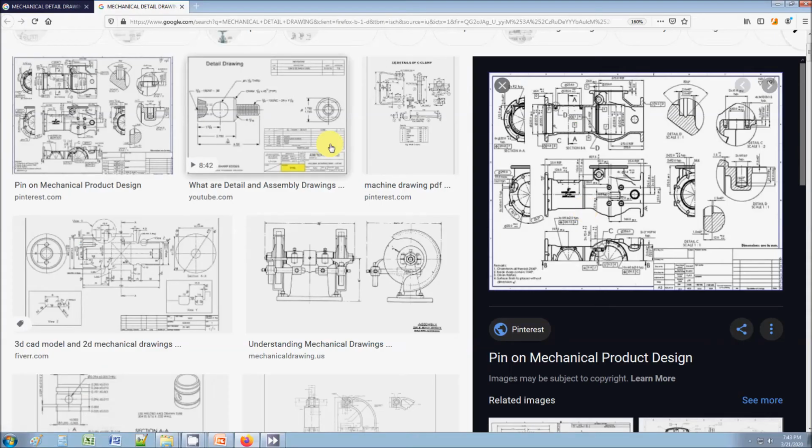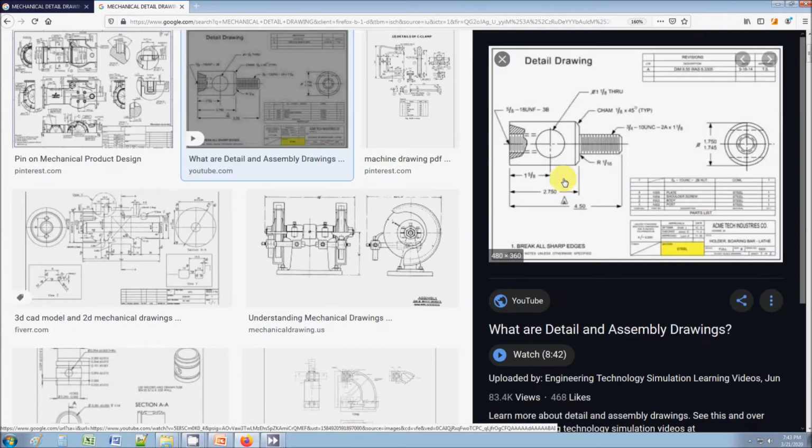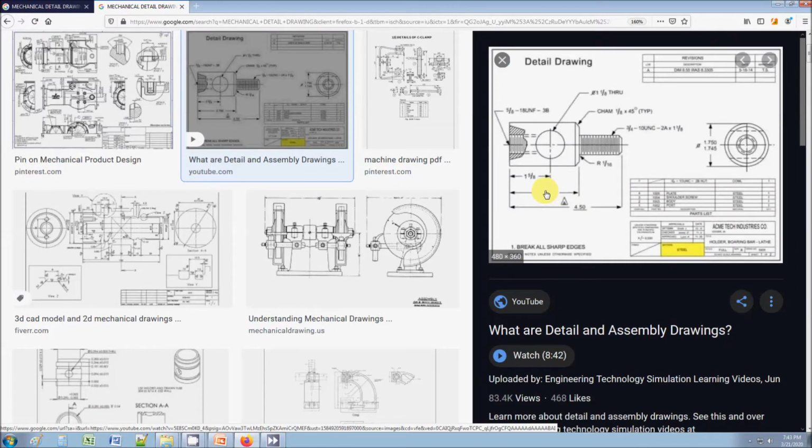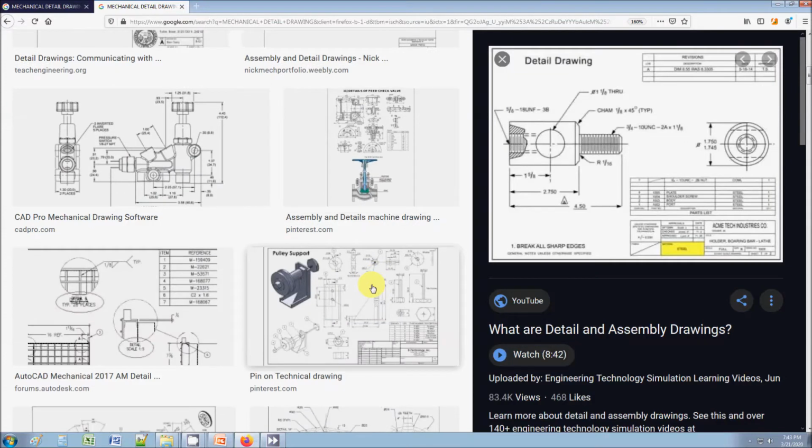So if I were to Google search detailed drawings, that's exactly what I'm saying. For every dimension that you spec, you have to communicate an upper range and a lower range. So you can see that it can be kind of tedious, but that's what you have to do. Otherwise, you'll get all kinds of problems. Things are not going to fit right. It's going to be a lot of rework.